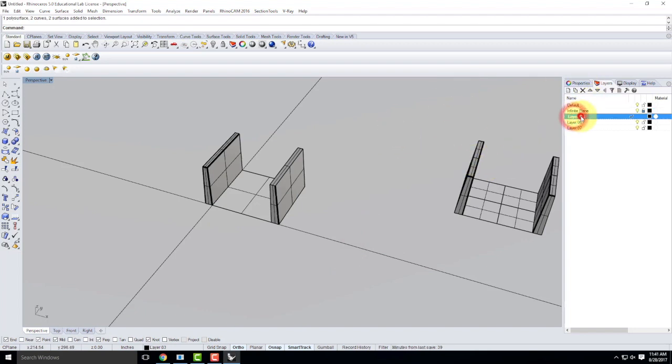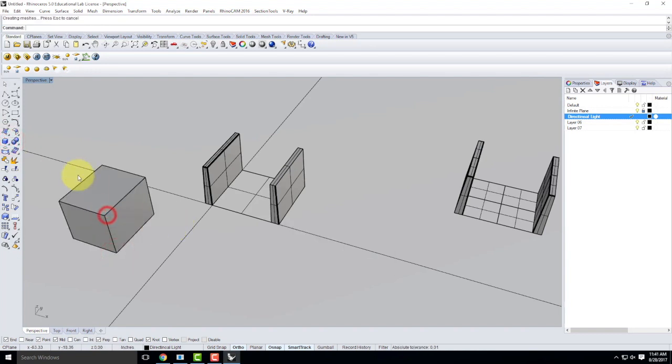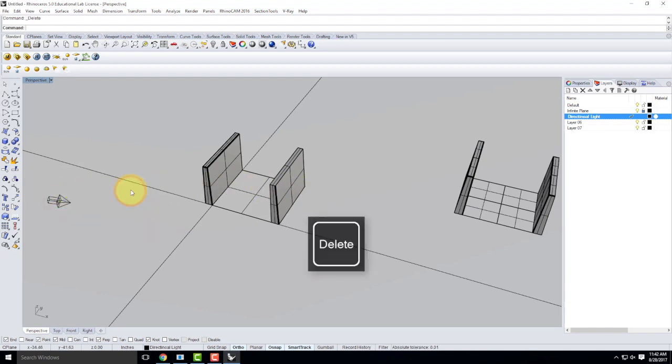I need a light. So let's use layer 3 for this. This is a directional light. I'm going to use a little cheater object, my box, to set up my light. There's my box. The directional light is the hidden button at the end of the V-Ray toolbar. End of directional light vector is right there at that corner. Start is right there at that corner. So I have light coming down. We'll get rid of the box. I'll move back to my default layer, and I could choose to lock the light as well. Now I have the infinite plane and the directional light set up.